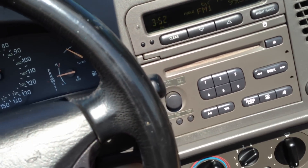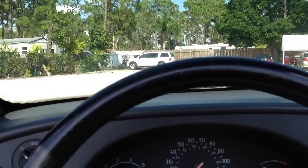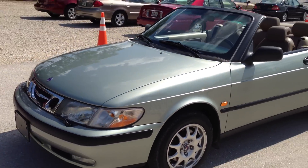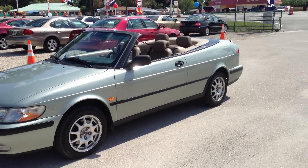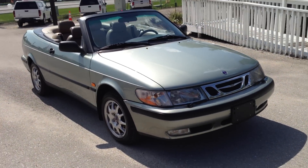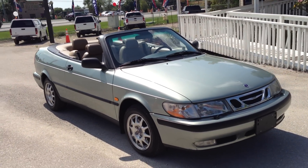Let me get out and walk you around the car one more time, give you a quick overview now that I've got it out in the sun. Check out the paint — awesome looking car, olive green, saddle colored interior, good rubber all the way around, great brakes, runs and drives perfect, shifts very smooth. The top is in excellent condition — really in brand new condition.